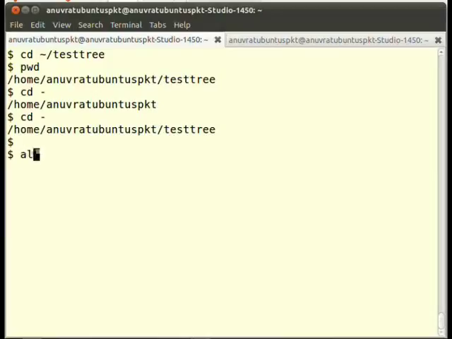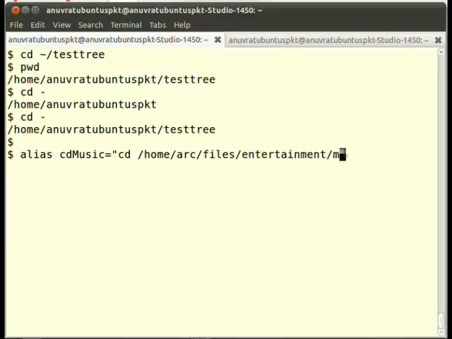Type alias cdmusic equal to, now within double quotes, cd /home/arc/files/entertainment/music and press enter. Now every time you need to switch to this directory, simply write cdmusic and press enter.